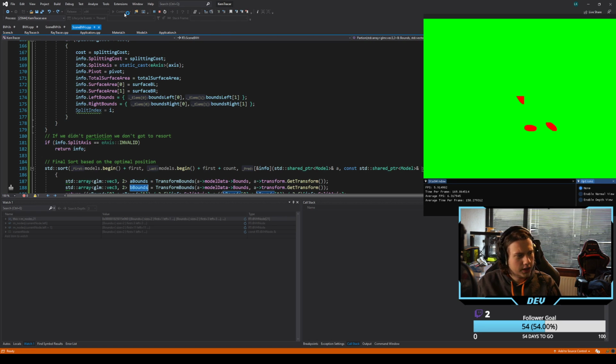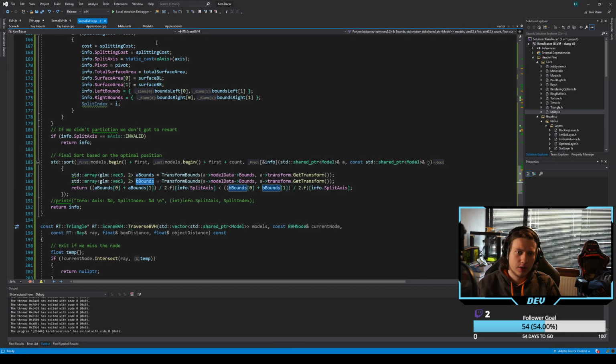This is only running in about 6 FPS, which to me seems very little. Because without the BVH, with 10 models, we were getting way higher. Interesting. But it could be the overhead of the BVH. So I'm kind of curious.